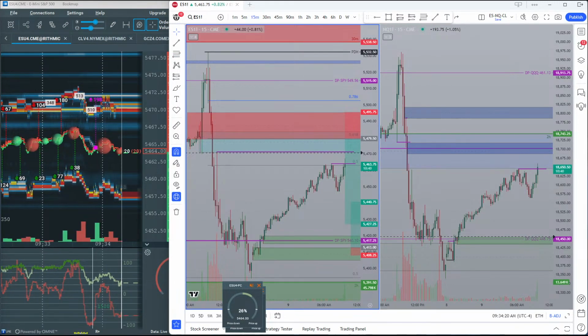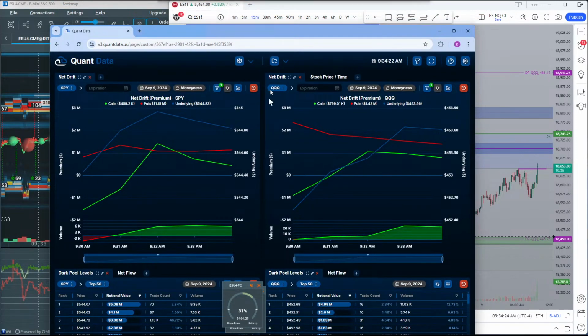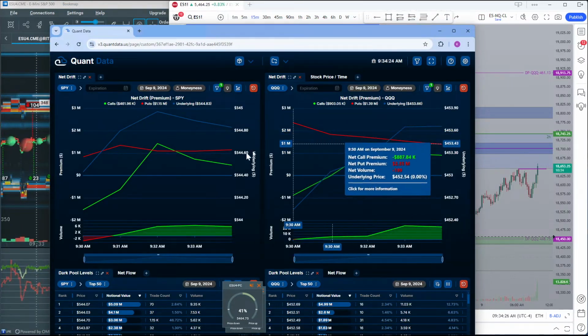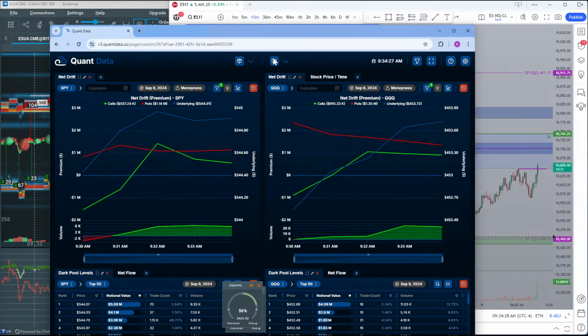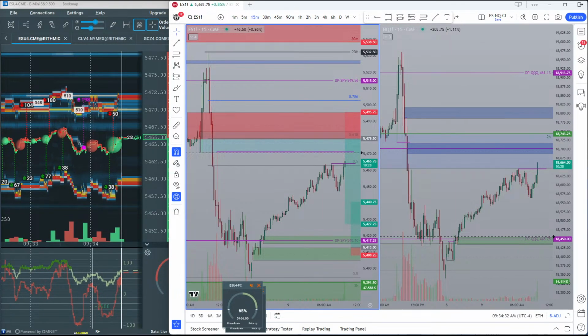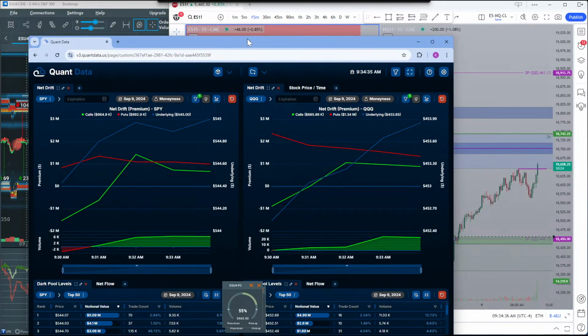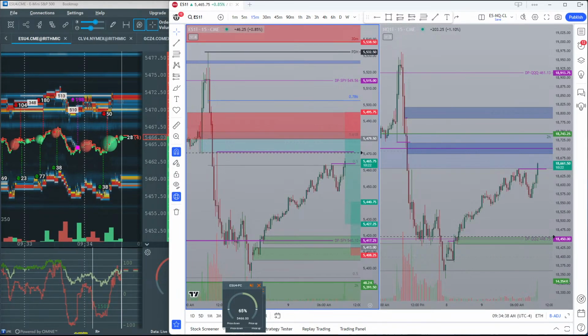I am feeling more bearish on this than bullish. Let's check out our... Yep, it looks more puts than calls right now. More puts than calls on SPY and QQQ. So we're going to just still, again, stay patient at this point. Market just opened a few minutes ago. We're not rushing into any trades.